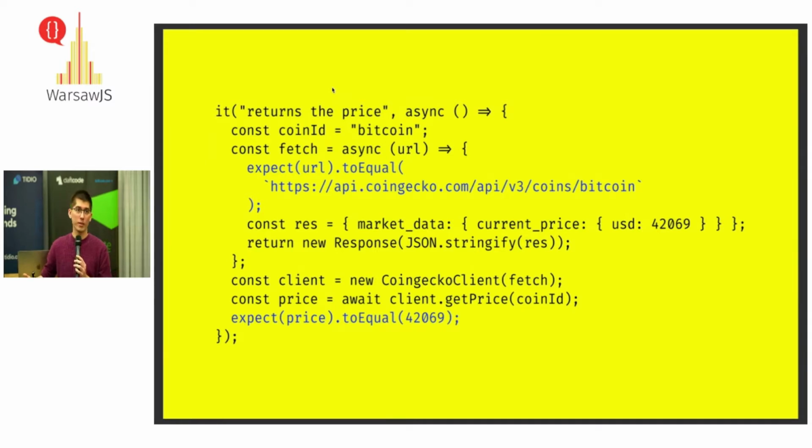So we check that the URL is correct, and then we check that given this data structure, we just take away the price. So this is simple, but you could imagine that actually the output might be in a complex format, or the parameters that we are passing need to be specific, like we need to pass a specific token or something. And the test is a great place to actually check that the logic that we have is correct. So instead of just writing all of this logic in one place or having it in a function, which can be hard to test, we put it into a class, we call it just like the function, but with a dot, and we have all the functionality tested.